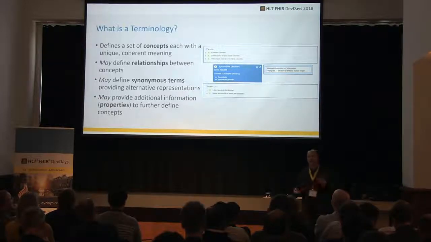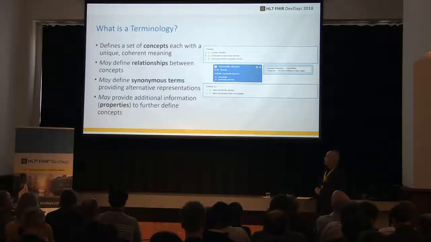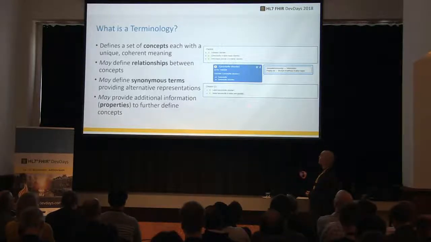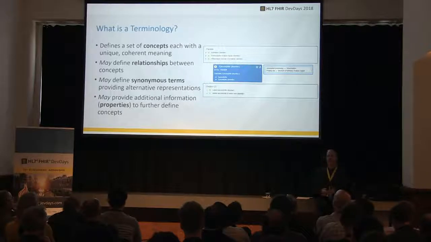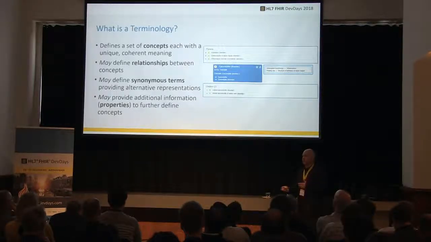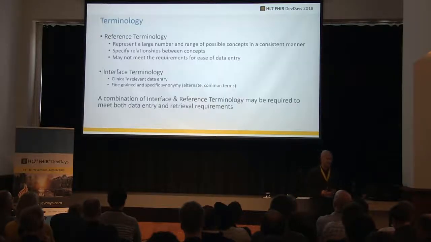And of course, you can have different properties on concepts. Concepts can have all sorts of different properties assigned. Taking a look here, if I actually hit the laser this time, here we have lateral epicondylitis is an epicondylitis, and epicondylitis is an inflammatory disease. So we can have different relationships that allow us to link concepts together to provide meaning.